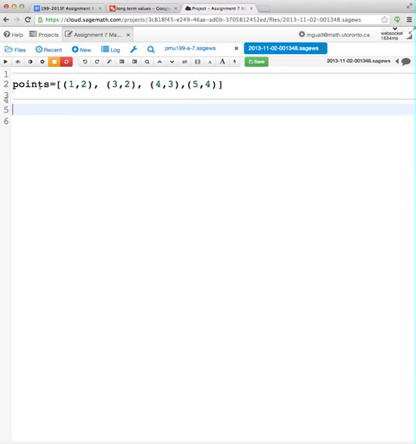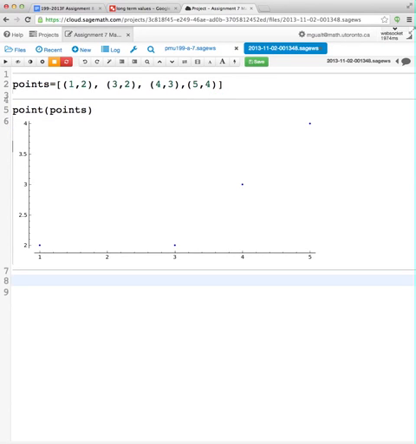So what I've created is a list of points, and then I can graph this by applying this function point to it. And then it gives me a graph of the points. So sorry, I could have named this anything.